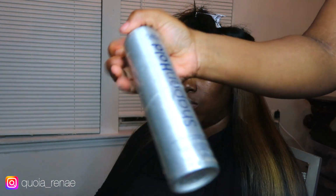So here I am just going in with my shape and holding spray, and you can get that from the beauty supply store as well, or order it from Amazon. And I'm just spraying it on all the sections of her hair so that I can make sure her hair actually holds and the curls last. And I'm just going to take my wand curler that I got from Sally's. I'm wrapping it around the wand curler, but I'm leaving the tail ends of the hair off the wand curler. I'm not wrapping her hair completely around it because I want the ends to be straight to get that beach wave look.